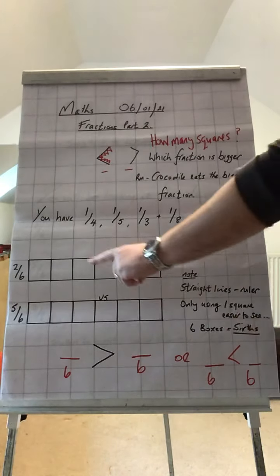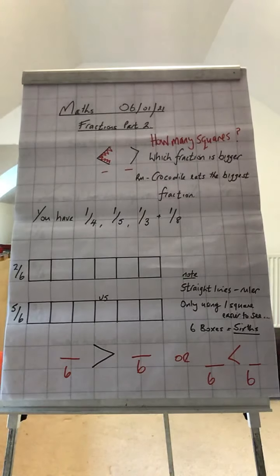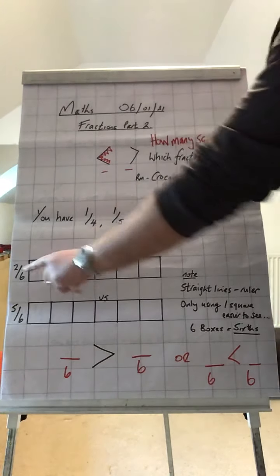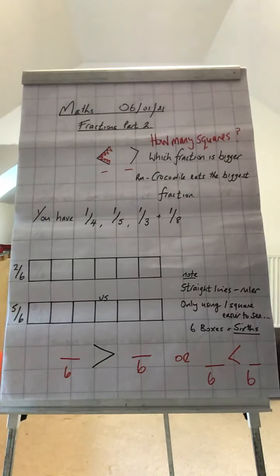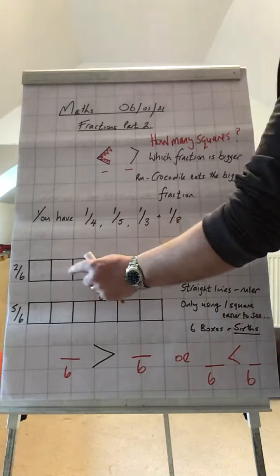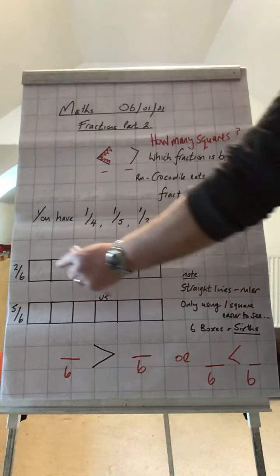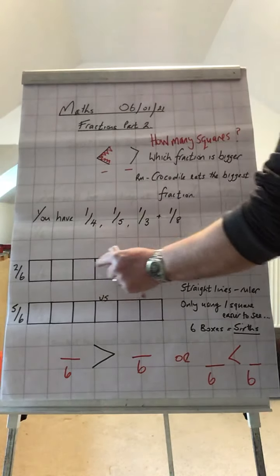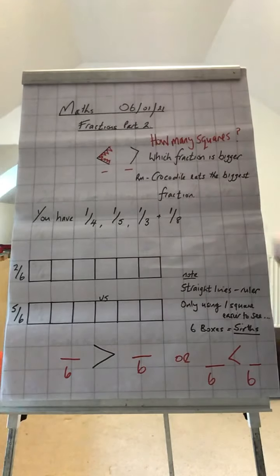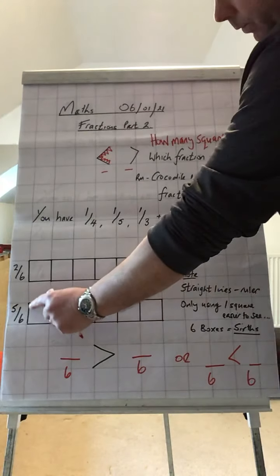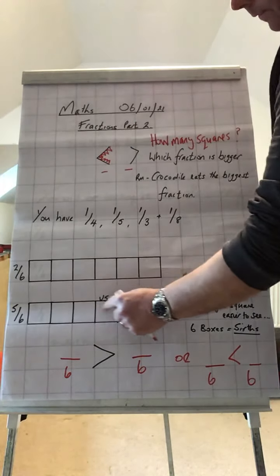So, question. Which one is bigger? Is it 2/6 or is it 5/6? Again, I'm going to use my fraction rule. I'm going to colour in. The number at the top, the numerator, tells me how many squares I colour in. The bottom number, the denominator, tells me how many squares I have in total. But you notice they are all equal. So there are 1, 2, 3, 4, 5, 6 equal squares. And the same in the other one, which is 5/6. 1, 2, 3, 4, 5, 6.